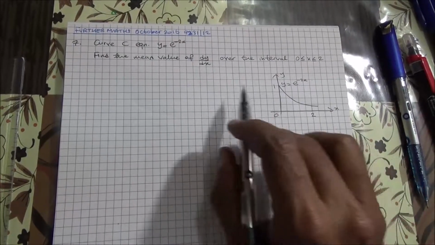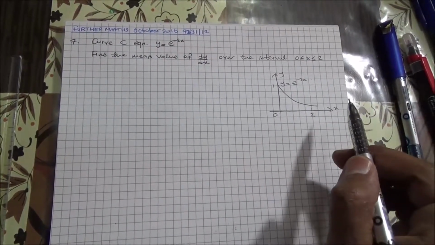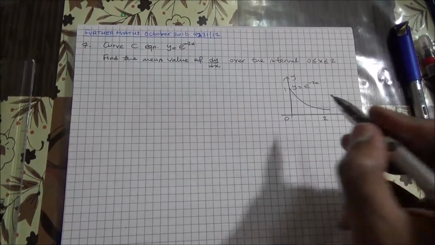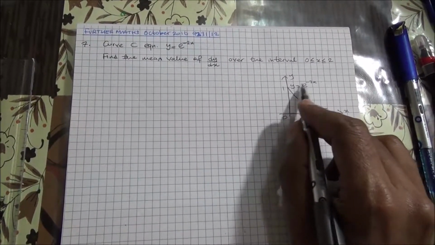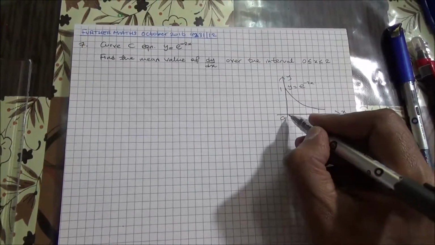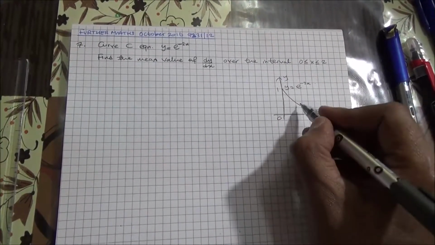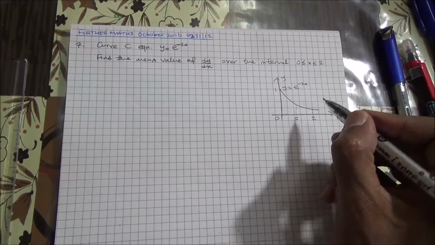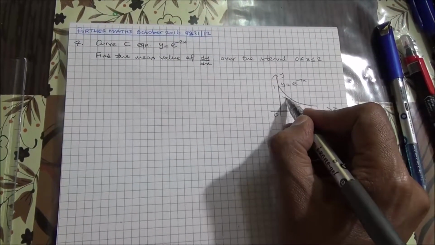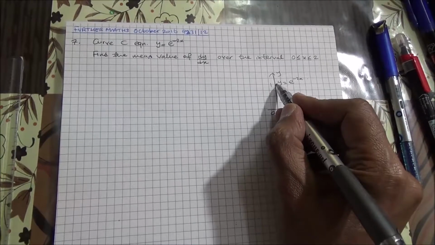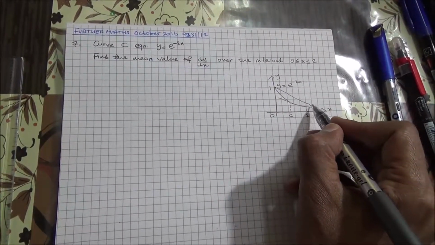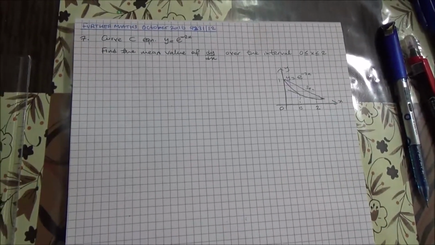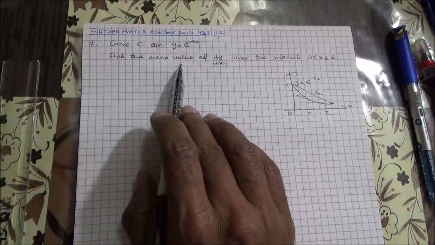Now, is the curve continuous? Yes, this function is a continuous function, so it meets the first condition for the mean value theorem. And is it differentiable? Yes, it is. This can be differentiated. And somewhere in between 0 and 2, there could be a point, an x value here, we may call it C. At that point, the tangent is parallel to the secant. So this would be the secant. Alright, so it meets all the criteria when it comes to the mean value theorem.